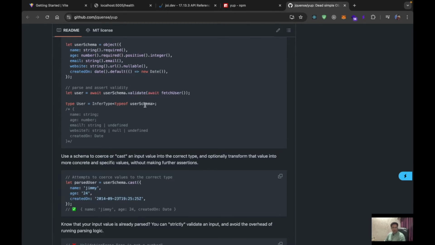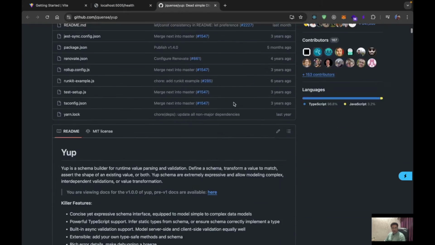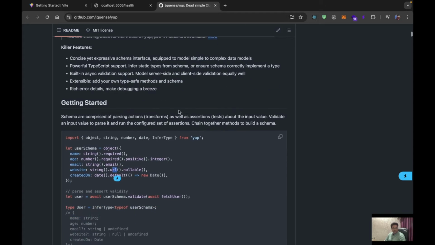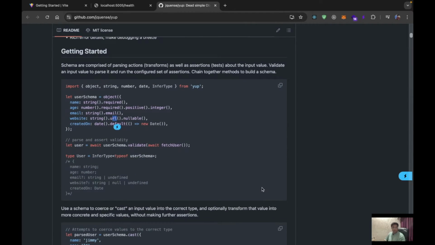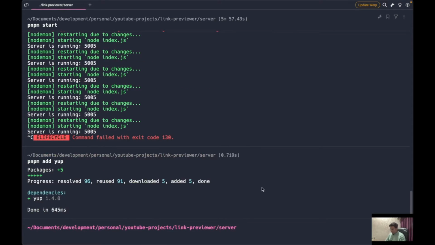So I think we don't have to do a lot of things. I think Yup is good if we have just a simple URL and all. So let's use this. Let's remove JOI and install Yup. It's Yup. Remove that, npm add yup. Yeah, it's a small library as well.